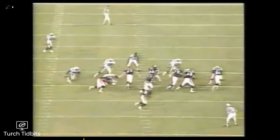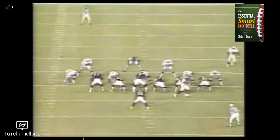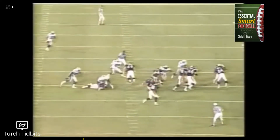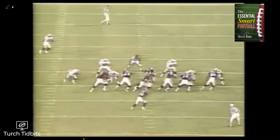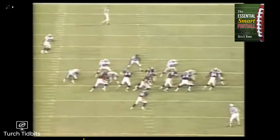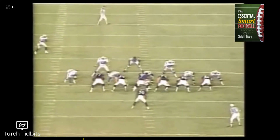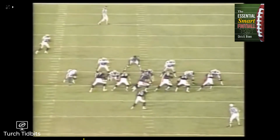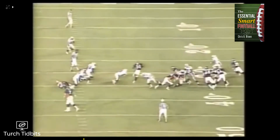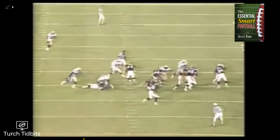Starting off in the beginning of the chapter from Brown's book, going to the text here. When Shanahan went to Denver in 1995, he brought his West Coast passing plays with him and enlisted Kubiak to help teach them to quarterback John Elway, but he introduced a different run offense from Bill Walsh's traditional West Coast playbook. Shanahan cast his fortunes with a blocking scheme that had begun taking over the NFL, and to do it made his most important hire. He hired offensive line coach Alex Gibbs to install a zone blocking running game.